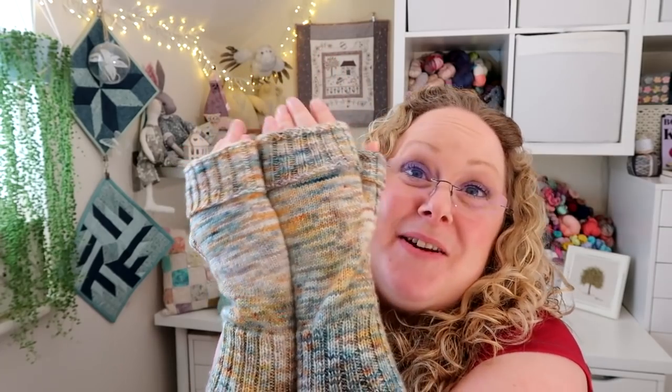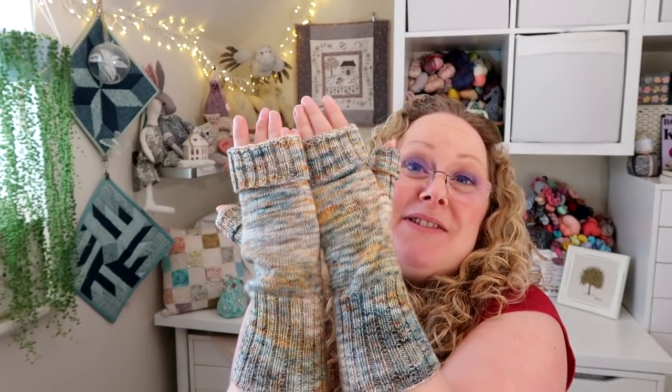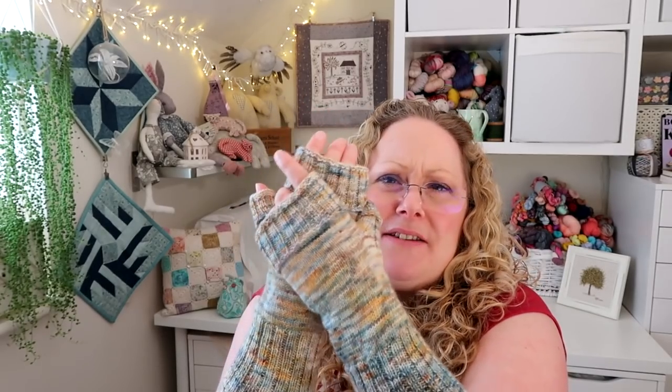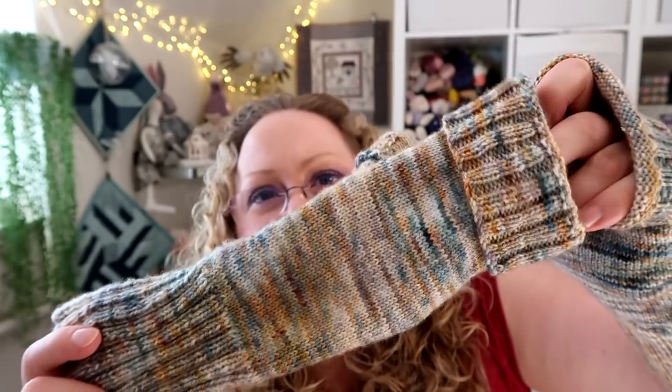But I love these. I'm going to pop them both on, and I'll be able to use a little bit of that yarn to go in my Cozy Memories blanket, I think. I've had this yarn in my stash for absolutely ages, and I thought it's about time I used it and had something to wear. The cashmere base is nice and thick and plump, and that just feels so nice and cosy. I got Liz to knit the medium size, which was for a slightly larger hand than I have, but I thought it might be a little bit cozier having them slightly larger. I think it was half an inch larger than what my hand measures. But I do love how these mittens have come out.